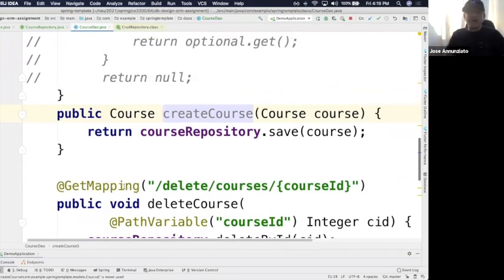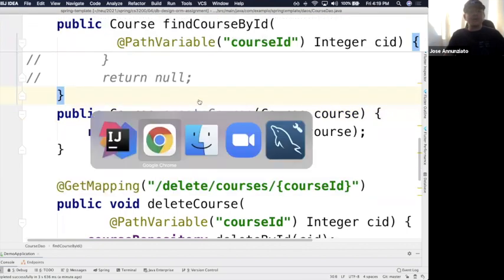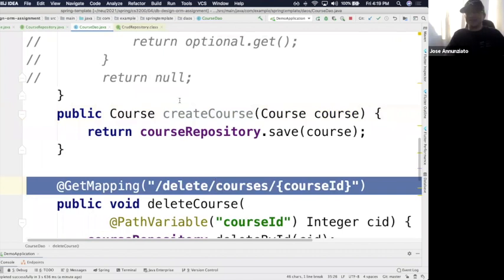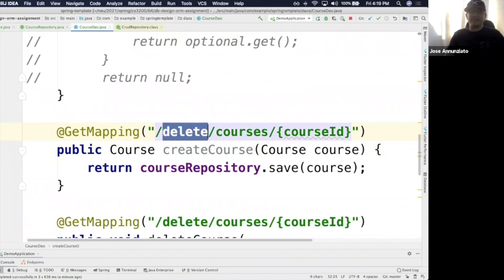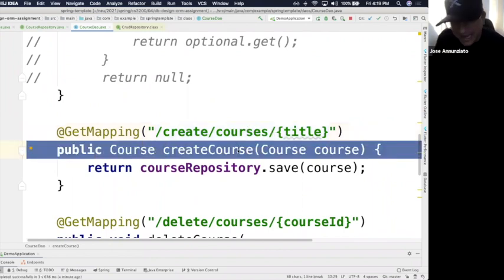All right. Okay, so let's do one more. How about create course? I guess we only have a title, don't we? All right, that's fine. We can only create with a title. So let's do a create, create courses, and then we're going to provide here maybe the title of the course. So notice that the function is actually expecting an object.